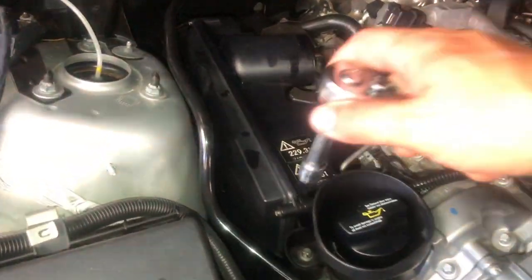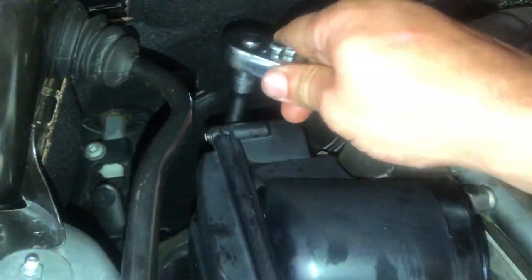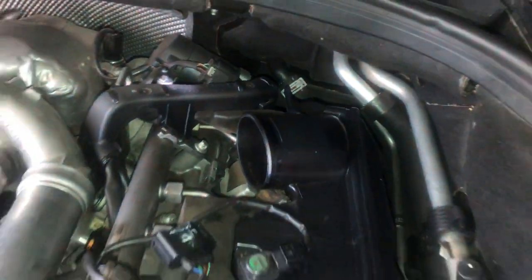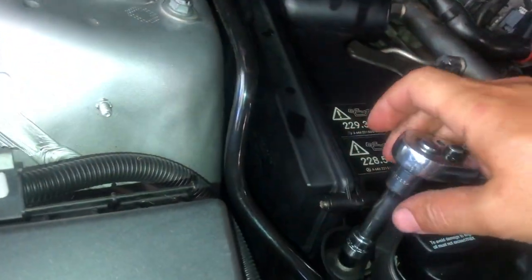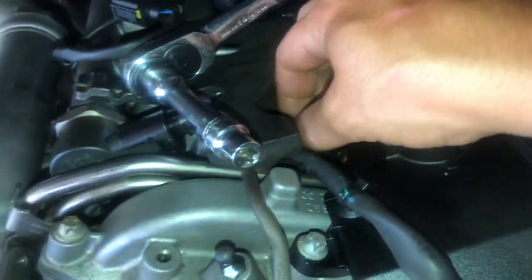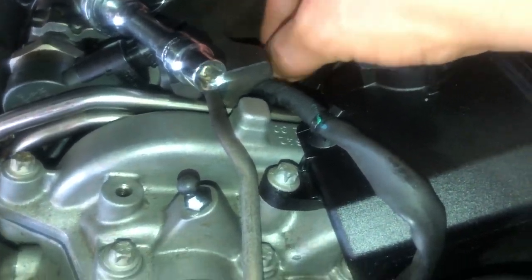After installing the fuel filter, we will remove the air filter boxes. This is done by removing the two bolts on each air filter. After removing them, remember to remove the intake tubes that run to the air filter boxes. There's one on the left and one on the right side. So this car has two air filters.